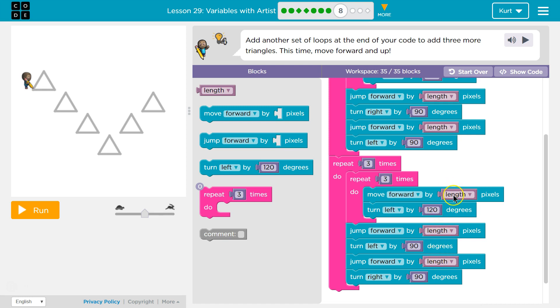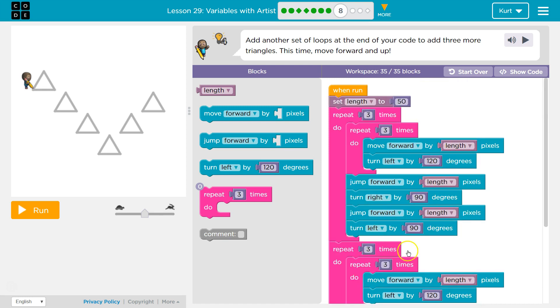And then I need this to be 90, and I think that will do it, and keep in mind, 50, 50, 50, 50, right? And so this should draw three triangles going upwards, I hope. We'll find out.